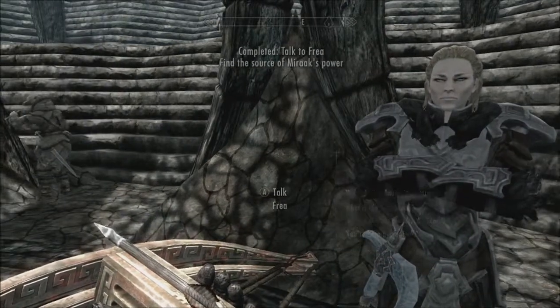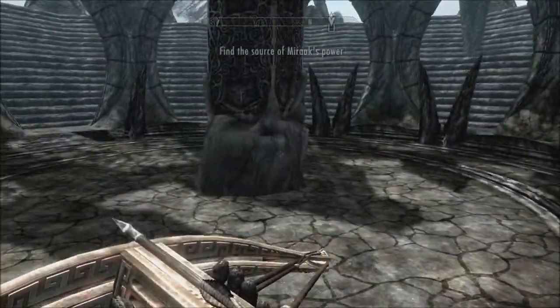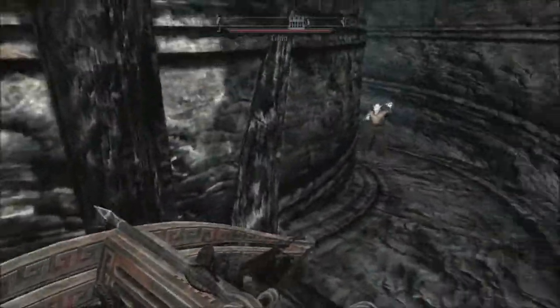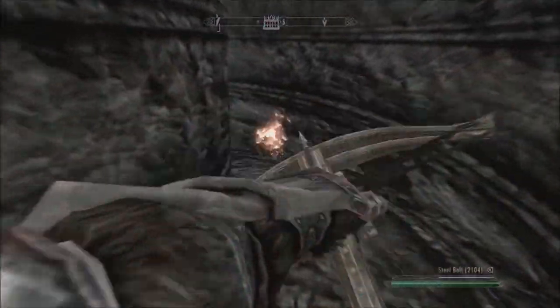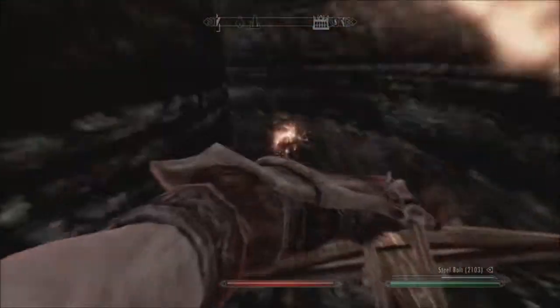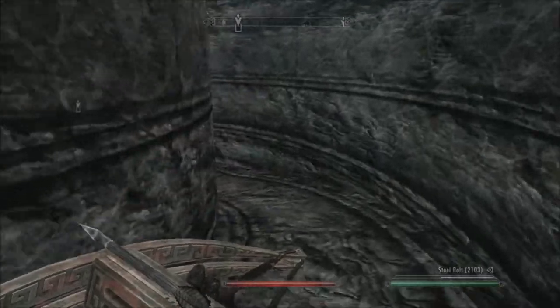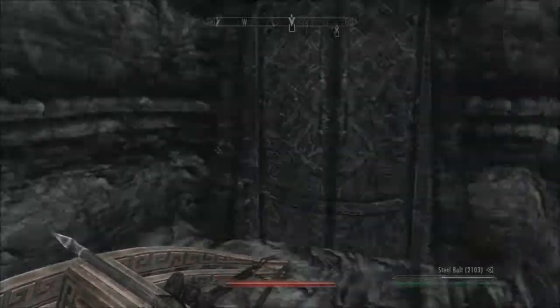All right, then. Well, that was easy, considering it just gave us one. Oh, cultists. Seriously, they're super weak at this point. All right, let's go take a look, shall we?